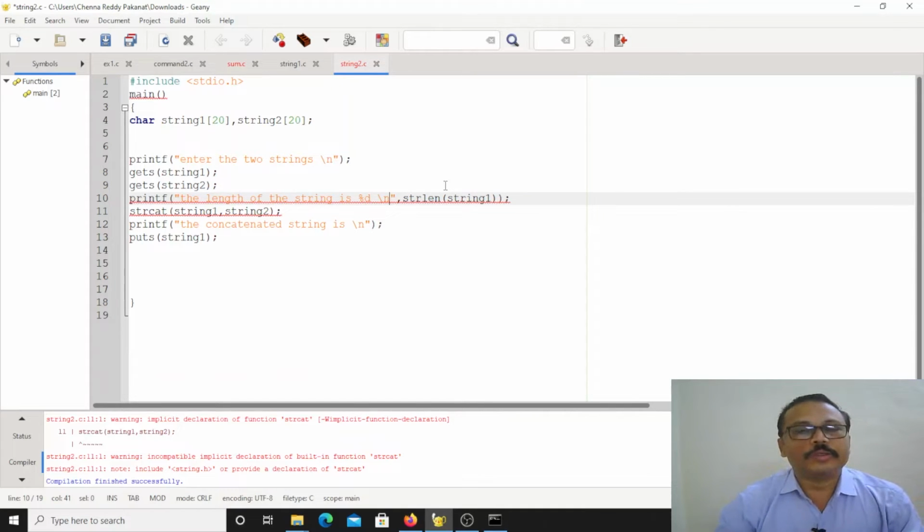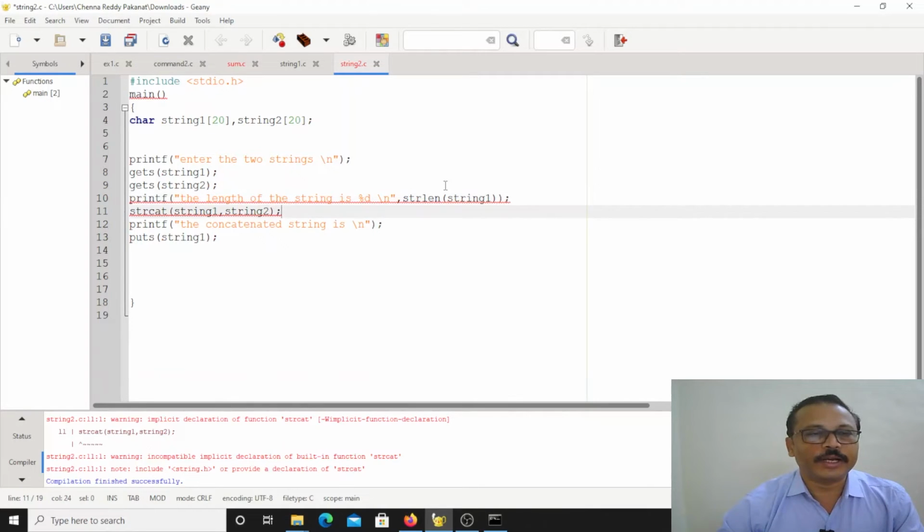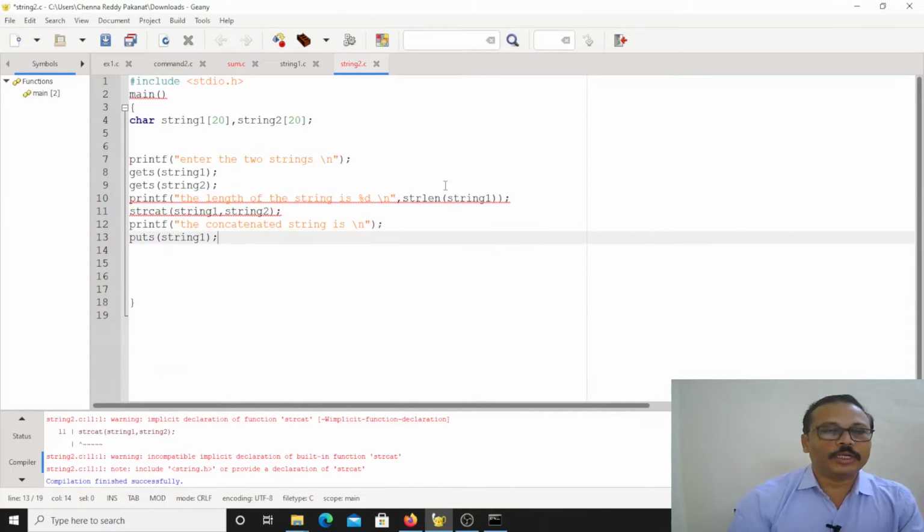So we discussed the length of the string and concatenation. What is string1 now? It is Chenna Reddy, whereas string2 contains REDDY. So if you want, I will rerun again.